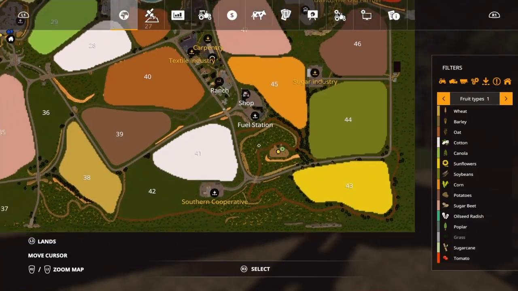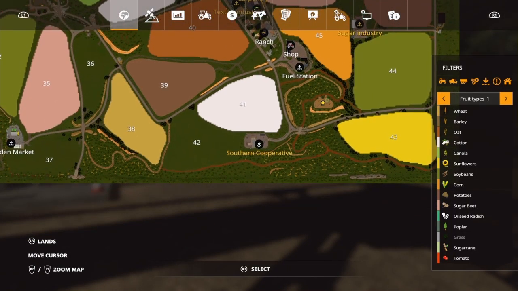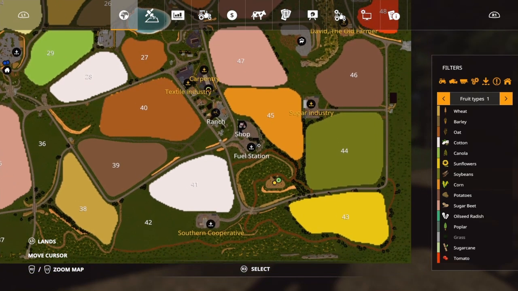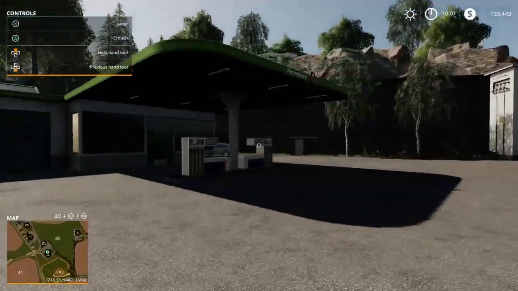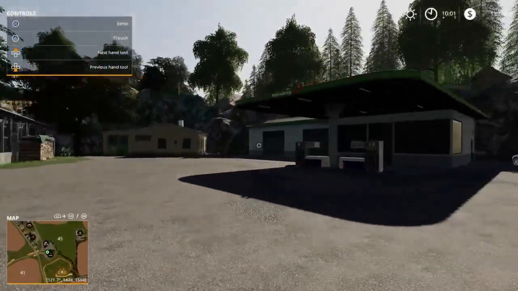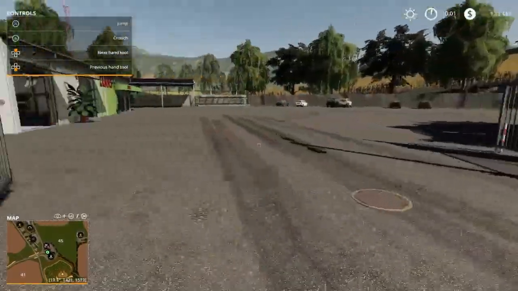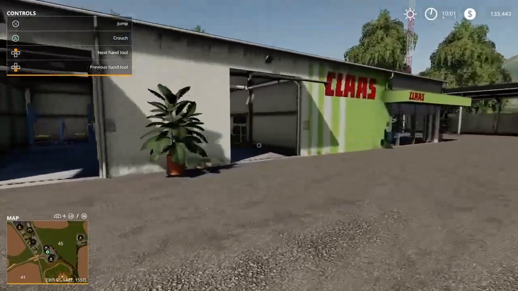All right, so where are we going now? Now we're going down here to the Southern Cooperative. Oh, we already went there. All right, let's stop at the fuel station. Fuel station and the shop. All right, I'll see you guys over there. All right, here is the second fuel station that we have. Pretty simple. And then right across here is the shop.